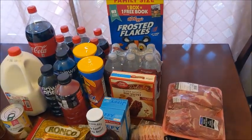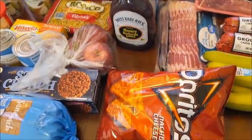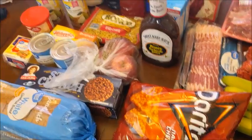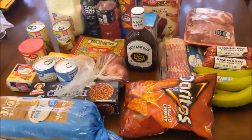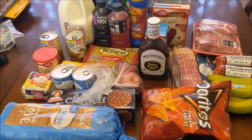Anyway, this is everything that I got on my grocery haul. I'm going to tell y'all how much I spent — I just need to subtract the non-food items I got as well. So how much did I spend on my grocery haul this week? I spent $79.85, which is not bad because I really didn't get a whole lot of stuff — I still have plenty meat in my freezer that I need to cook. But $79.85, y'all — that's good.